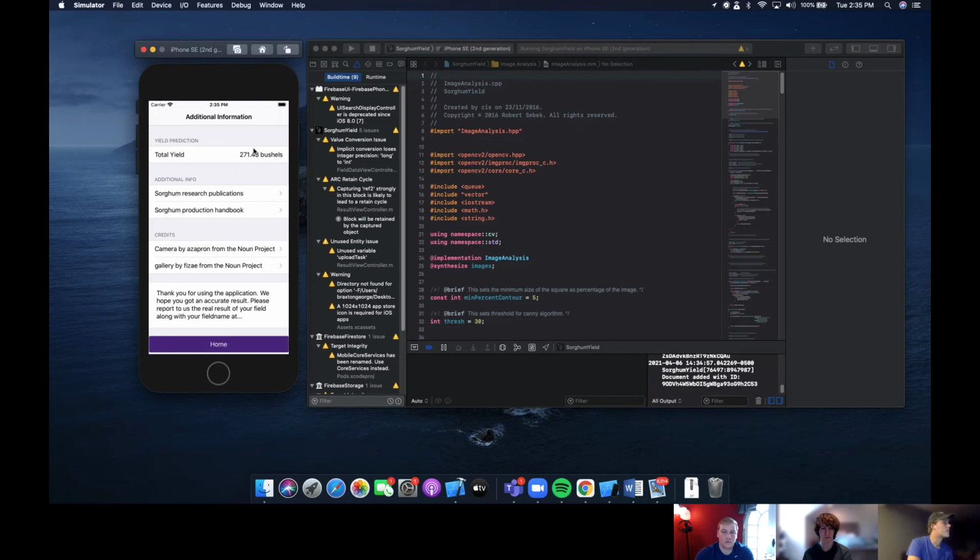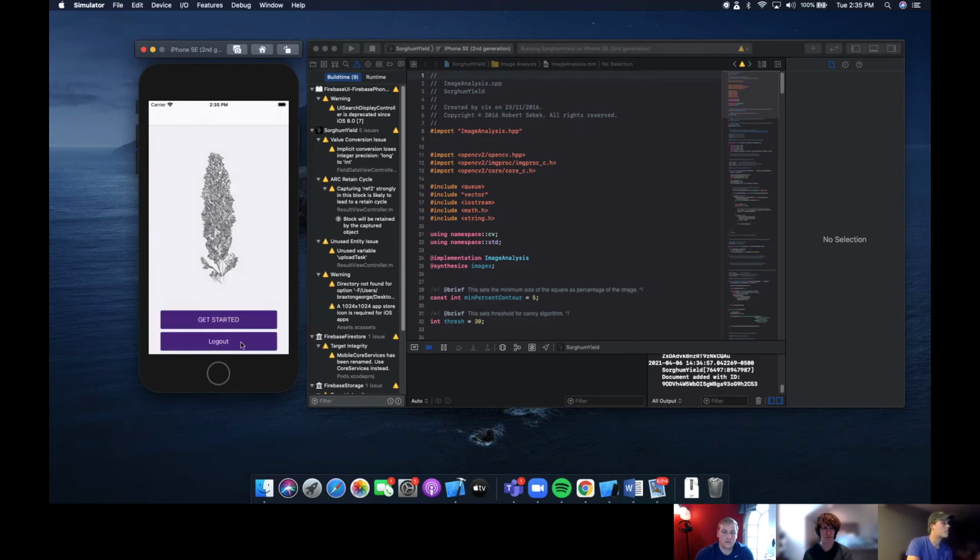For this specific one, it was 271 bushels, and then just some other good information, and it's pretty much done here. Click home, and it takes you back to the start. You can get started again and do more stalks.